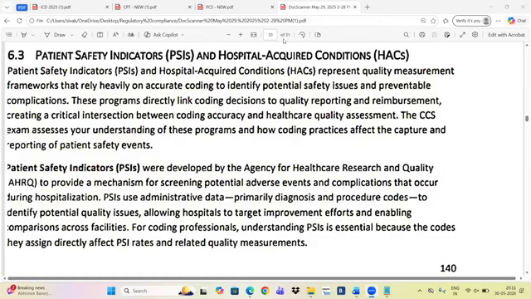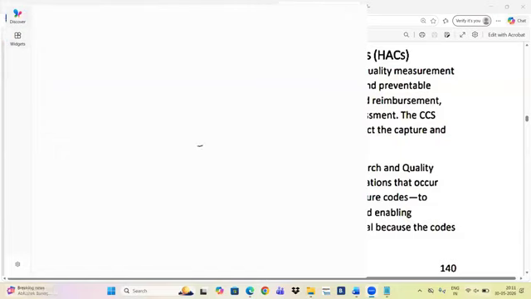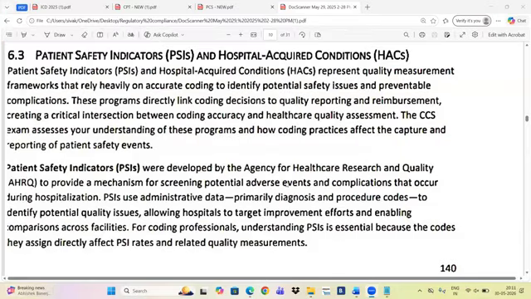If they do any treatment, and after the treatment the patient gets any disease during the hospitalization, it should be considered as PSI. But not all diagnoses; they have given some list of diagnoses. Why are we looking for this PSI? For quality purposes and potential of the hospitalization: whether they have proper facilities, availability of physicians and equipment. For all these measurements, they will calculate the PSI score. It is administrative data. PSI is used for administrative data.